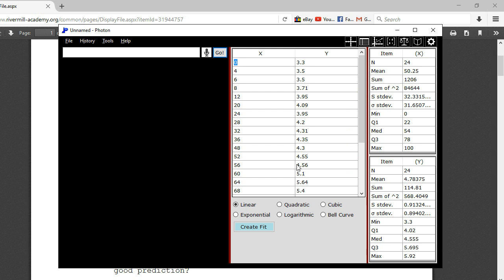Okay, so I've got all the data entered into my table. Now I'm going to just check to make sure everything's okay back on my graph. You don't have to click anything. As soon as you type it in here, it's going to be plotting it over on the other side.